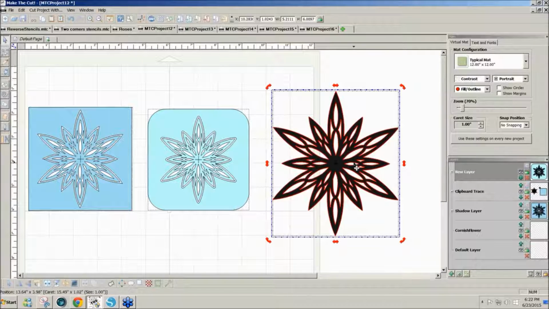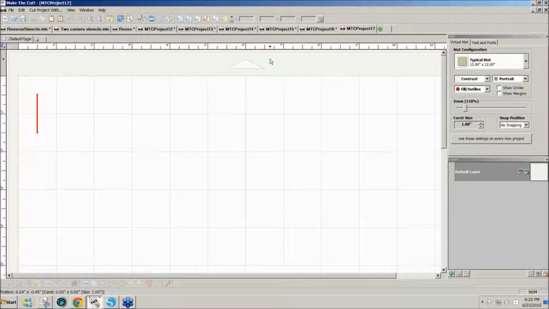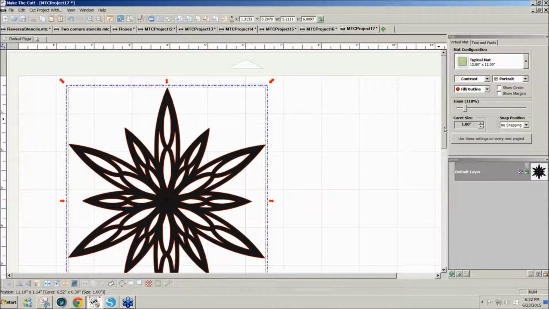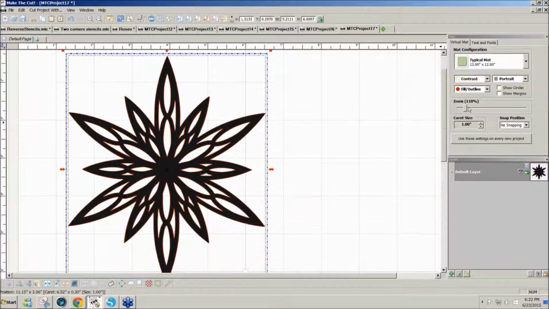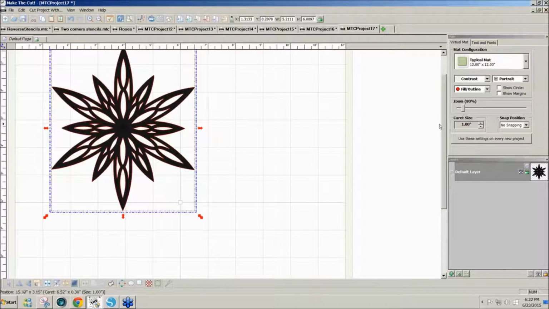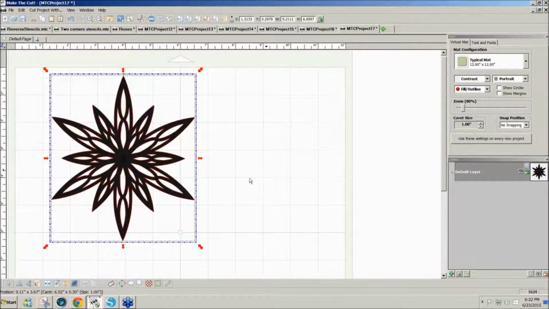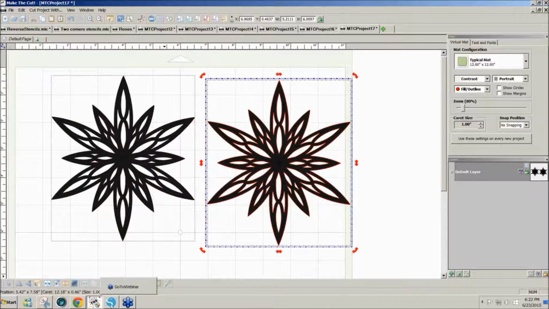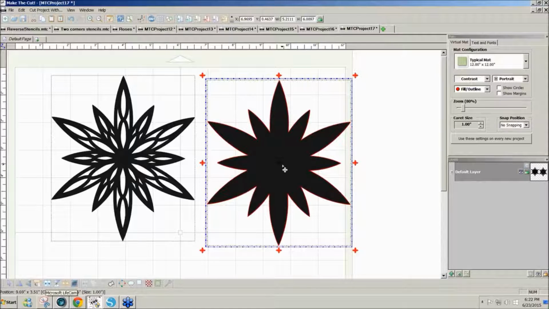There it is. I can take this, I'll copy it, Control-C, Control-Shift-V to paste in place. On this one, if I want those pointy angles and I want to keep them and I don't want to use a shadow necessarily, what I would do is hold Control-Shift and make another copy and black it out, and then make it slightly larger.